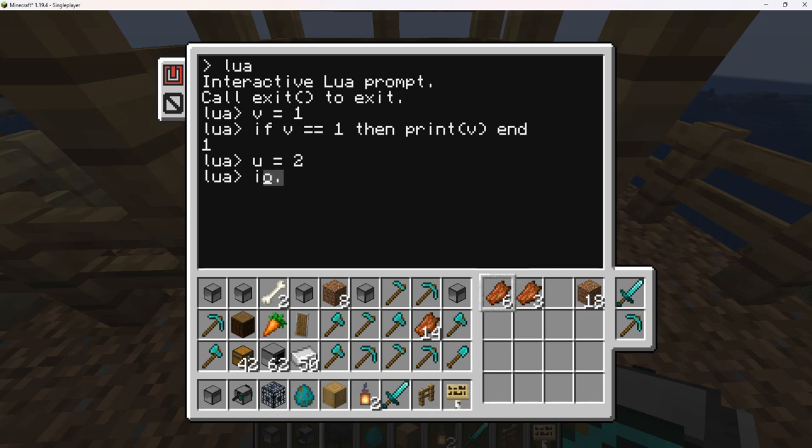So if v equals 1 and u equals 2, then print both working.